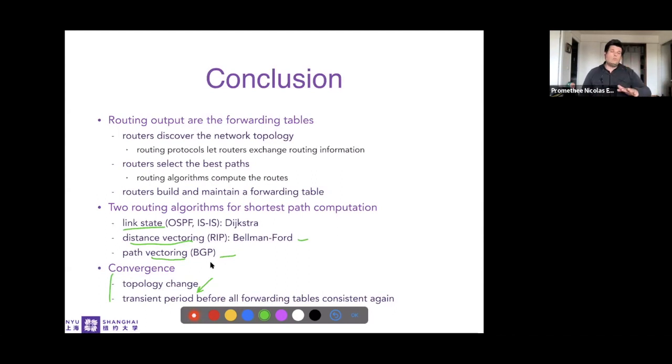And what we need here is to make sure that the time it takes for all the tables to be consistent again is as short as possible, all right? And this is what we can do by doing some settings, including OSPF, for instance.